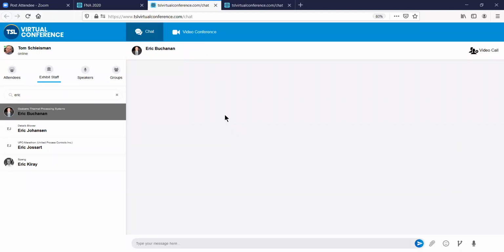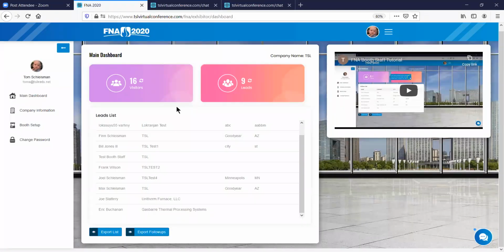So go back to the booth listing, Tom, because I want to clarify something for everybody. If someone stops, hits next or previous booth, or lands on your booth, those people will all show in the visitors column, correct? Anybody that's looking at your booth is going to show up in the visitors column before they ever click on anything, correct? Exactly. And if someone clicks on a video or a technical document or any part of your booth, they then shift over to the leads column, correct?